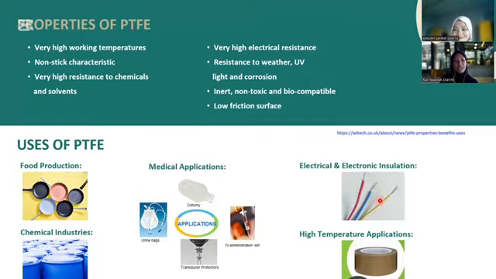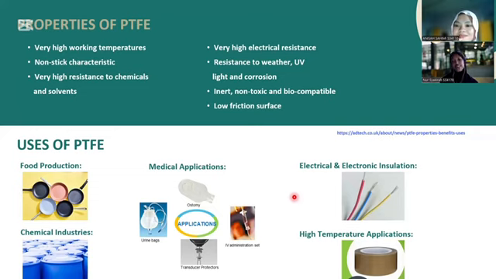Also, PTFE is applicable in electrical and electronic insulation, where this polymer is excellent in electrical insulation and heat resistance, making it ideal for insulating wires and cables in high frequency or high temperature environment. This PTFE is also used in electronic components, where it's used to insulate and protect sensitive electronic components as its high resistance prevents short circuit and interference, especially in high performance electronics.